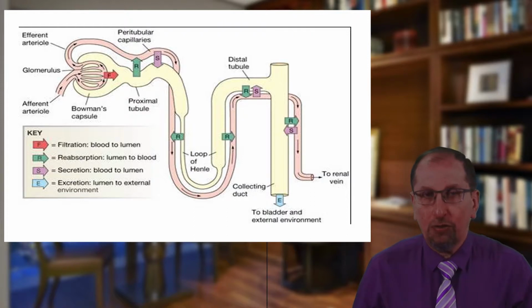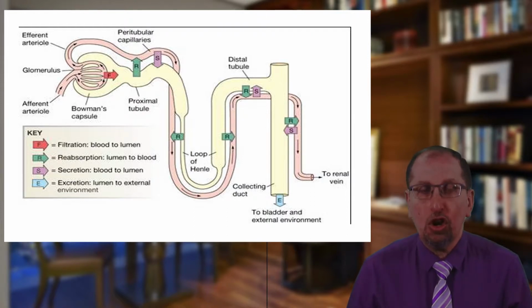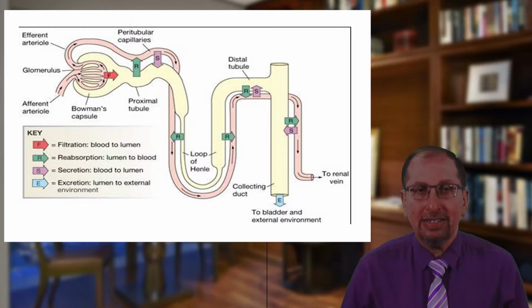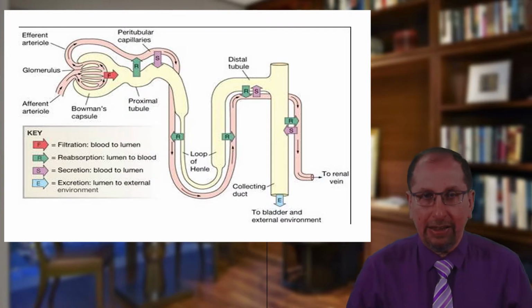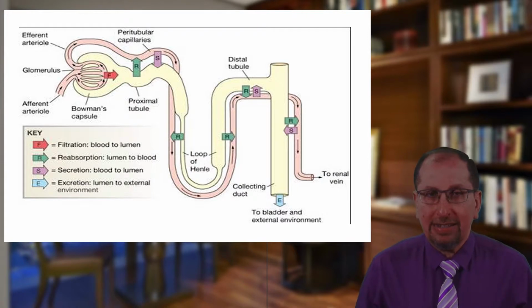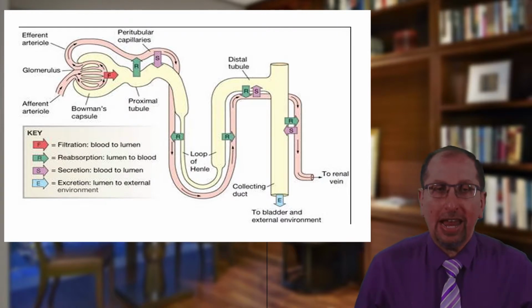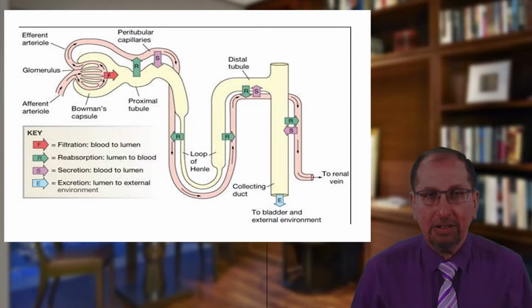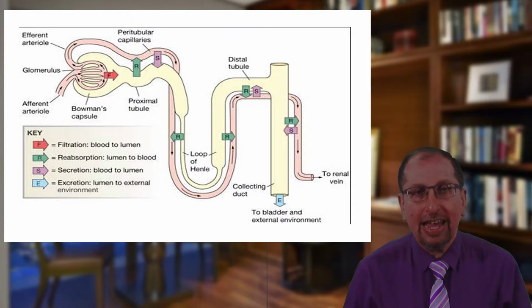If the rate of filtration drops, what we call glomerular filtration rate, this is renal failure. So what is renal failure? It is low glomerular filtration rate. If filtration is defective, then stuff will accumulate in the blood, and we measure two important parameters for that, which are the BUN, blood urea nitrogen, and creatinine.